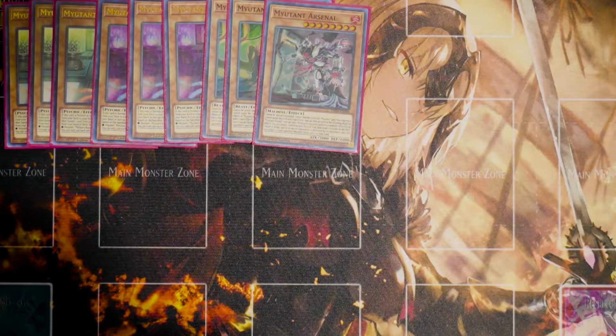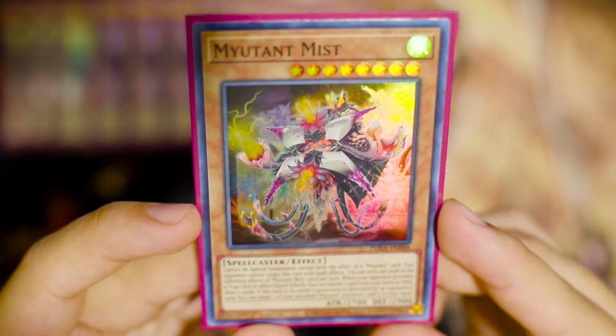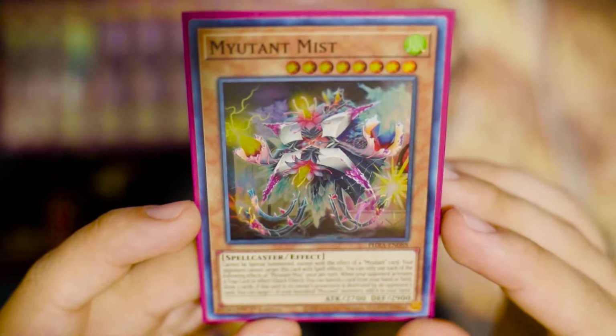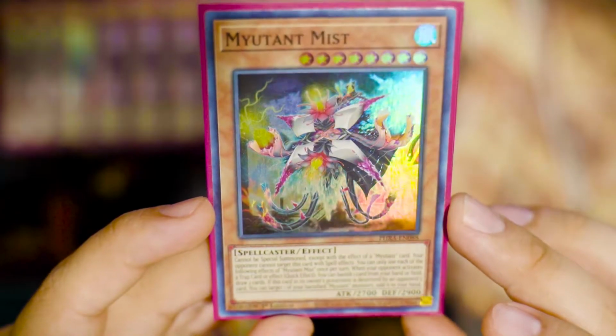Next we're going to go on to the last level 8, Mutant Missed. So when the opponent activates a trap card, quick effect, banish a card from the hand or field and draw 2 cards. So that's it. It doesn't negate or anything, but it lets you draw 2 cards, so it's a draw power card. It doesn't see a lot of play.